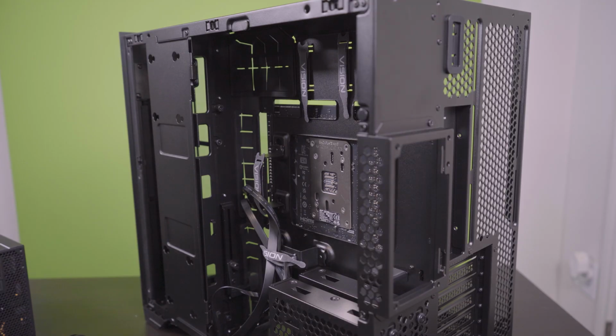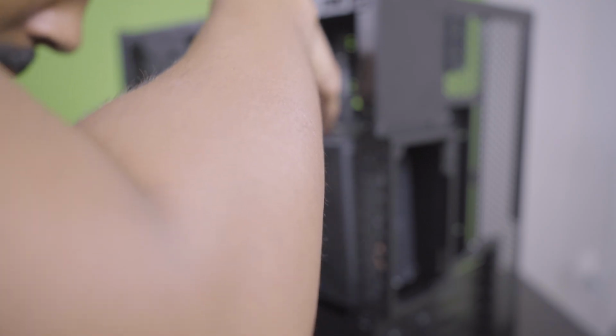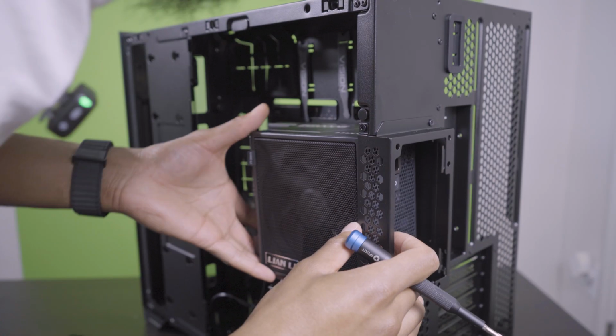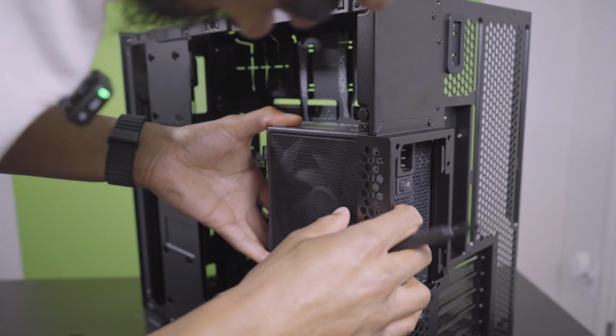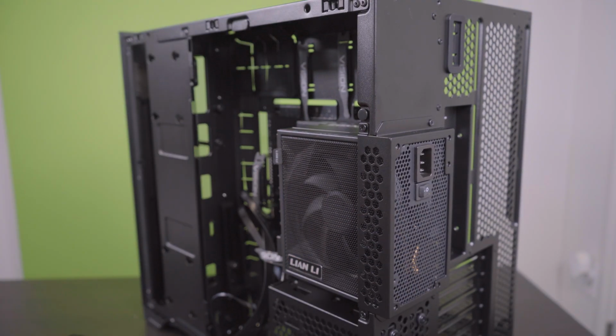All right, so we're gonna go ahead and get this power supply mounted. Okay, gotta keep the filter on. It says do not remove the filter, so yeah, we good. Just insert that thing. Bam.